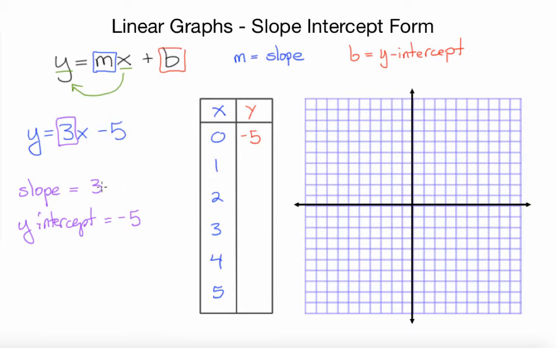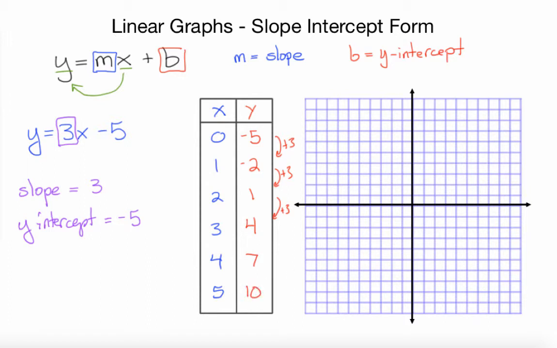Now from there, my slope is 3. So every time I change x by 1, guess what I'm doing over and over again? I'm going to add 3. So negative 5 plus 3 is negative 2. Negative 2 plus 3 is positive 1. 1 plus 3 is going to be 4. And we're getting that nice linear pattern of plus 3 over and over again. The next ones will be 7, 10, and 13. So there we go, we got some points.